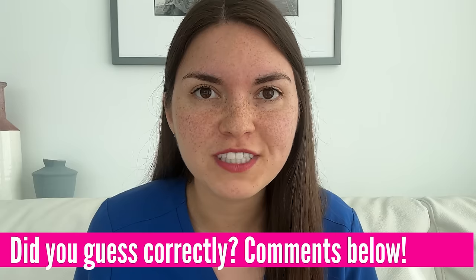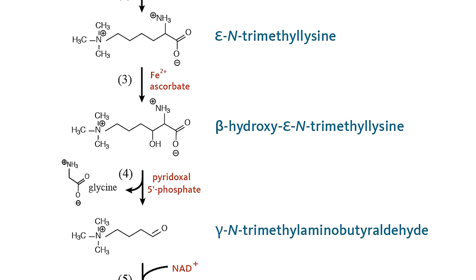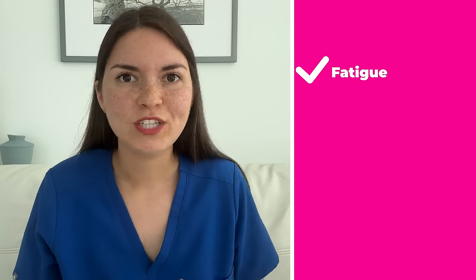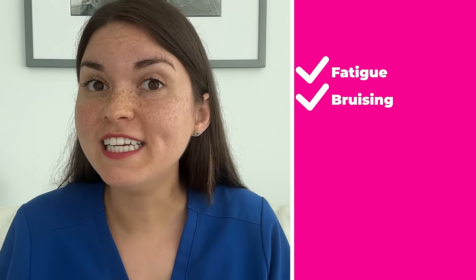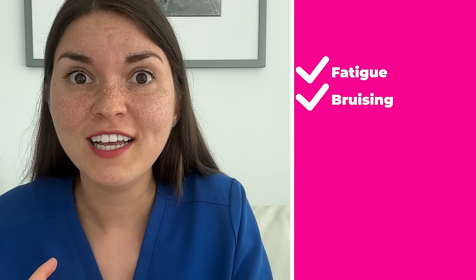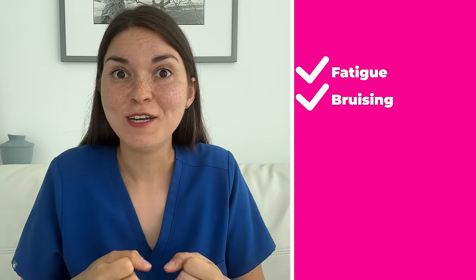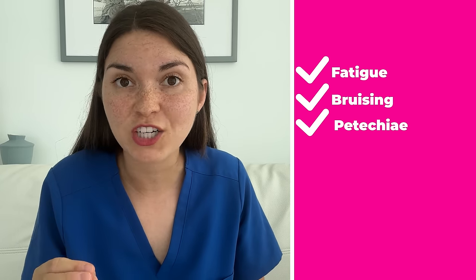Suddenly, all the pieces start coming together, and her symptoms can be explained by one rare diagnosis — one that many people assume is a thing of the past — and that's scurvy from vitamin C deficiency. Thinking back, we can explain all of Jennifer's symptoms. She first became fatigued — vitamin C is needed to create L-carnitine, which turns fat into energy called ATP, so Jennifer's body literally had less energy to work with. Plus, vitamin C is involved in creating norepinephrine, which is very similar to adrenaline and gives you that fight-or-flight response. Then there's the bruising and rashes: your body needs vitamin C to make collagen, which is critical structural support for your skin, blood vessels, muscles, bone, and cartilage. Without vitamin C to make strong collagen, blood vessels become weak and start to bleed easily — which is how you get bruising and that distinct petechial rash.